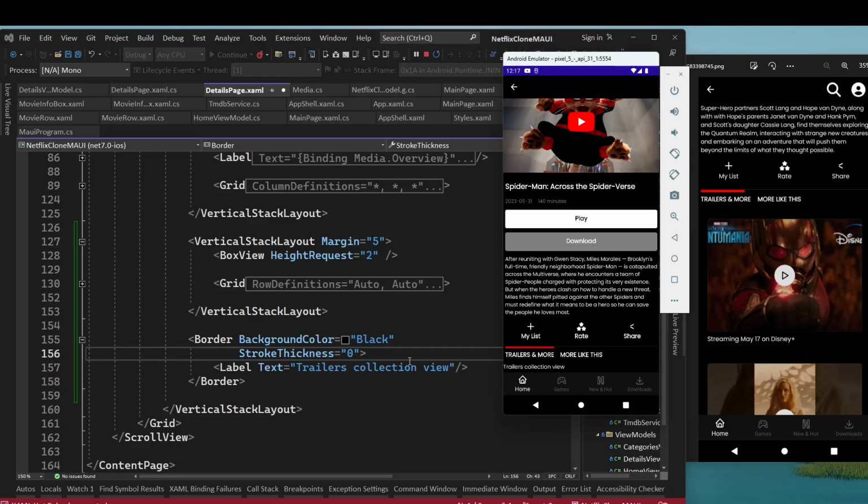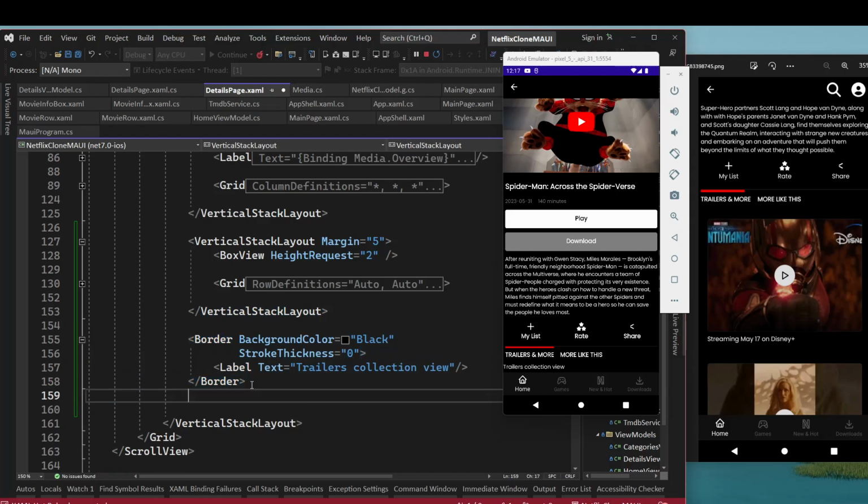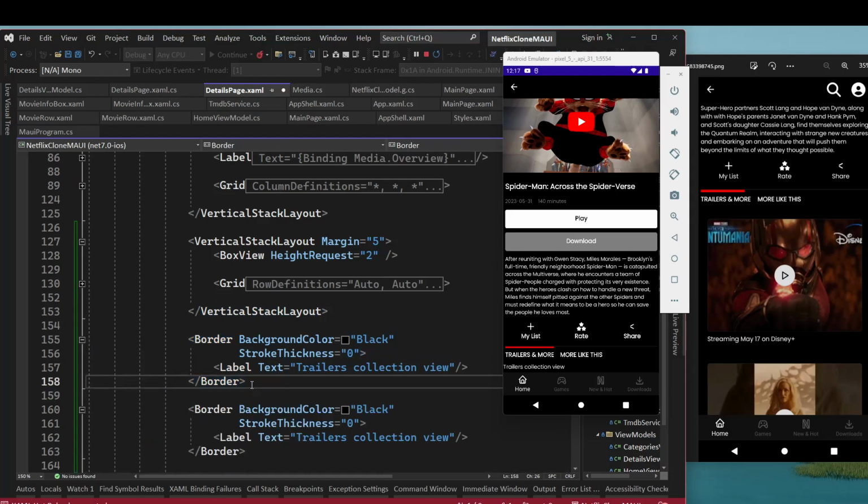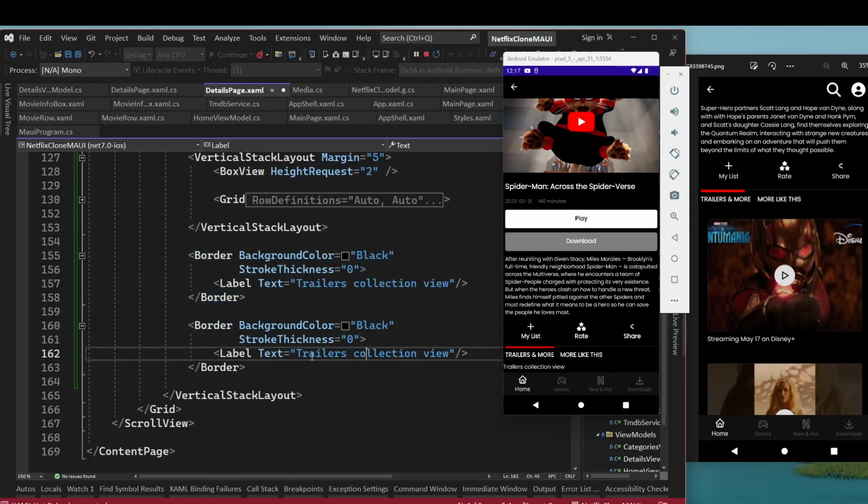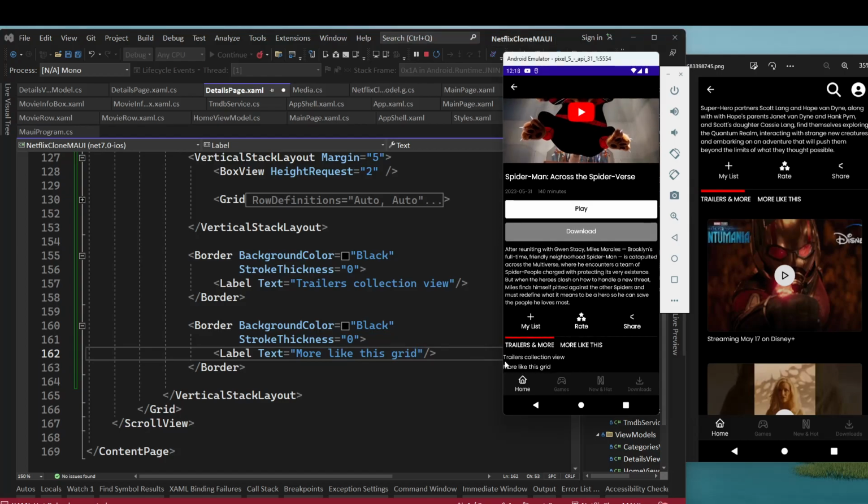Trailers collection view, and let's copy this one more time for this More Like This, let's say grid. So for now this More Like This grid.